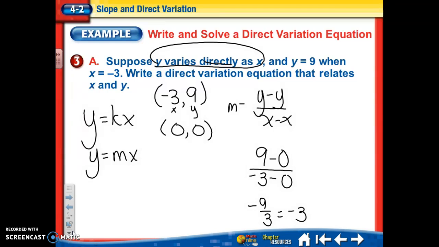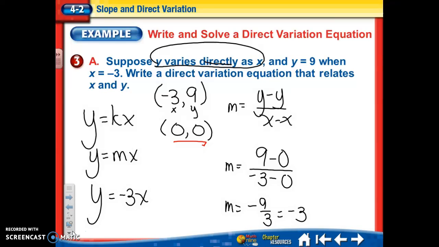So this is for slope. So my slope is -3. That means when I come over to write my equation, it's y equals -3x. And we are done right there. Now, I don't know if you notice this, but there's a much faster shortcut. Since the second point is always 0, 0 no matter what, I can just take y divided by x, and it will always give you your slope. So 9 over -3 will give me -3x.